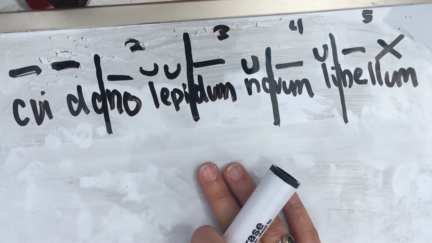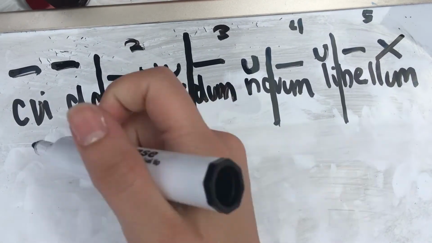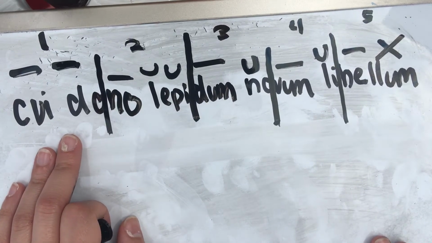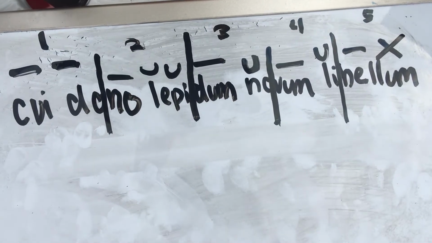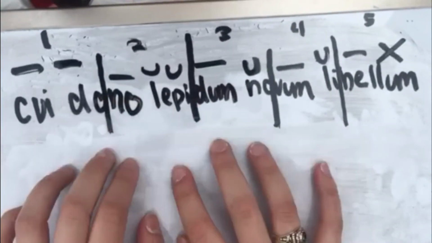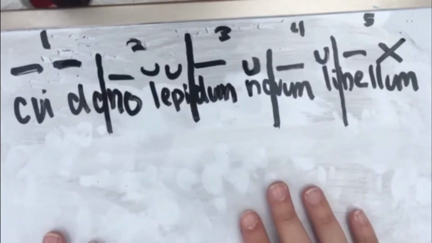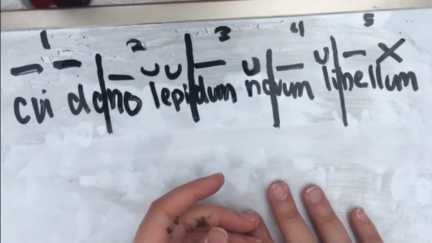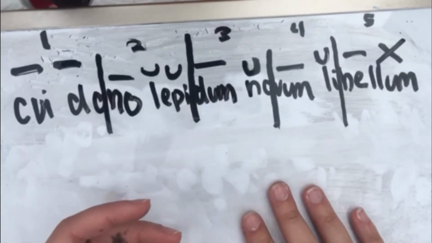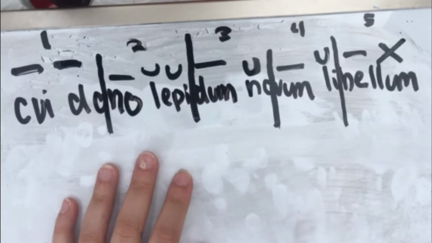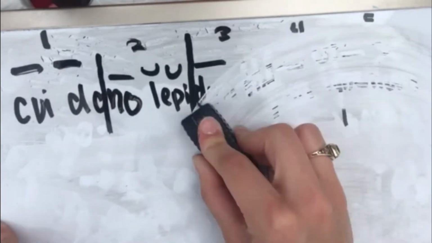So that's basically how you scan, and you just get used to that pattern. The hardest part is this first foot here, because you're not going to really have a pattern. It's kind of whatever it wants to be. And so remember, diphthongs are going to be long, and if it follows 2 consonants or more, or if it's just long because you can tell because it's pronounced long, things like that. Or, our handy dandy macrons that we remember from memorizing second conjugation infinitives and ablative first declension nouns, where you know that it's long because of the macron.